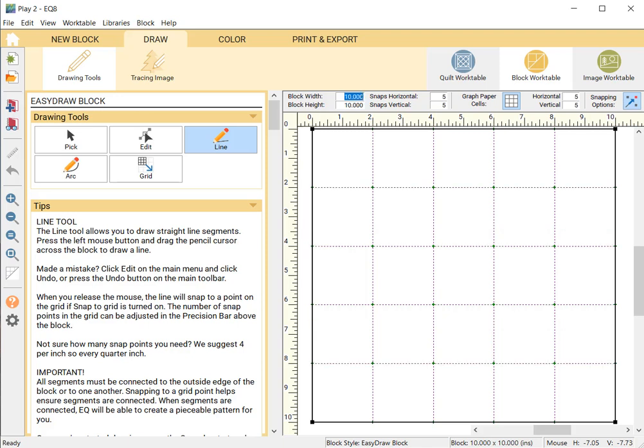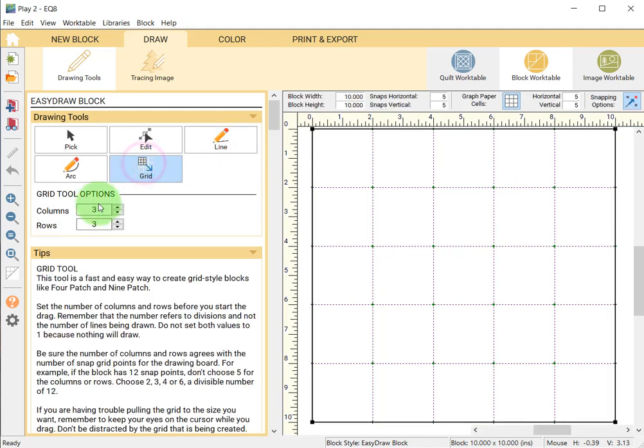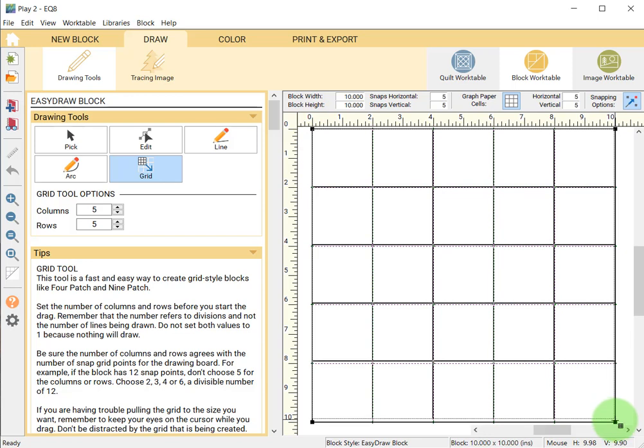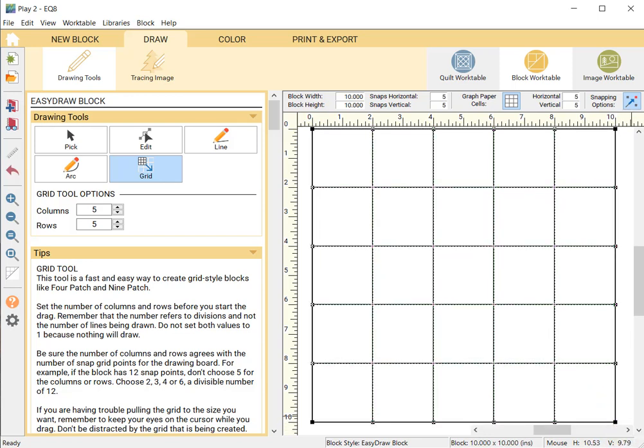Okay, so actually we're going to have that whole grid marked out, so I can speed it up rather than doing individual lines. Click on the grid tool, and I can say I want 5 columns, 5 rows. And now all I have to do is drag it. Oh, I didn't say my snap is on. I'm going to drag it from one corner to the other, and that put all my lines in for me.